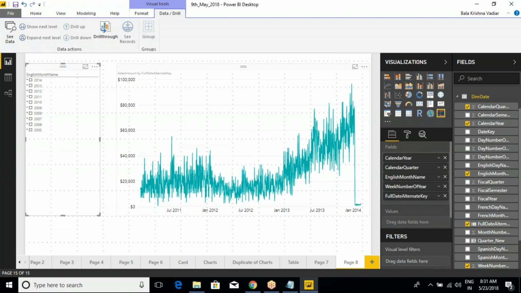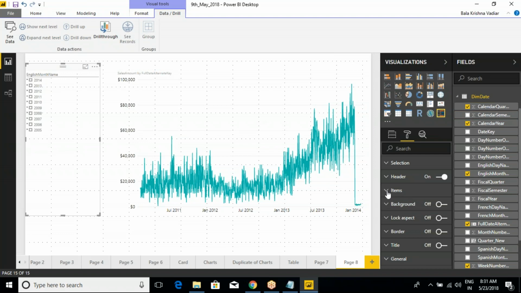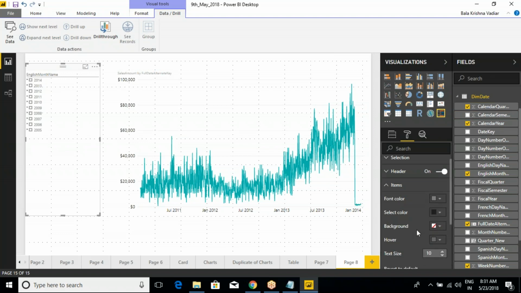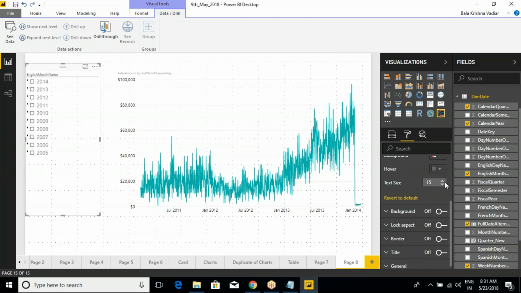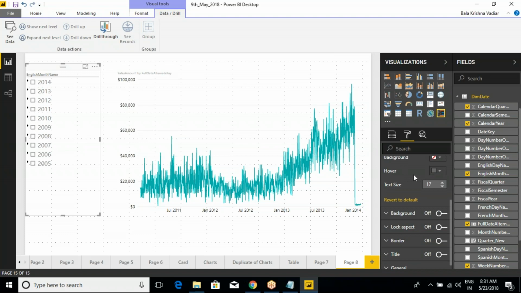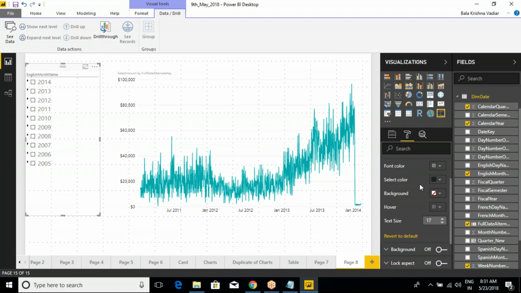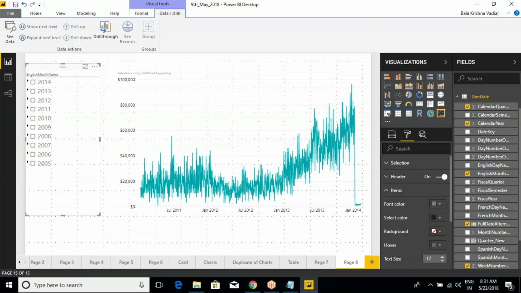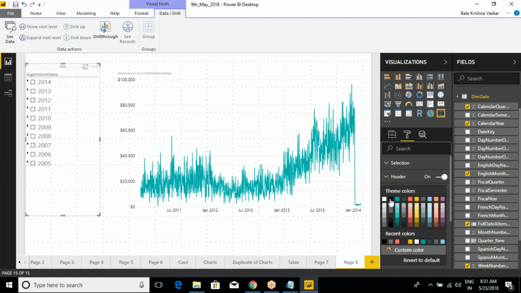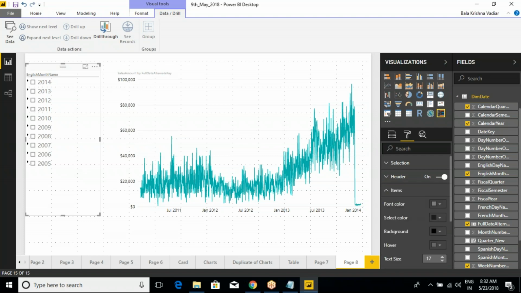So let me enable the visibility. Is it increasing or not? Okay. Now the font color and background color, I will make it like this.